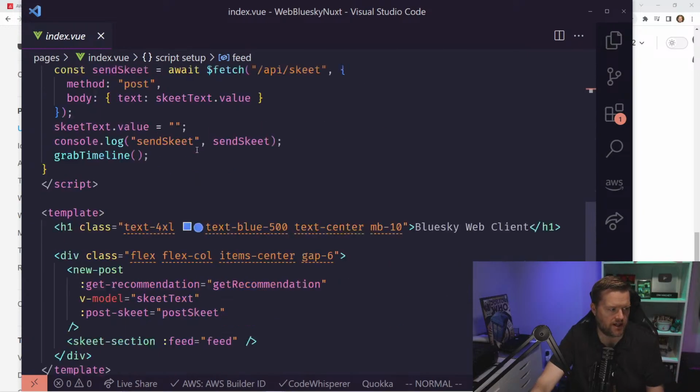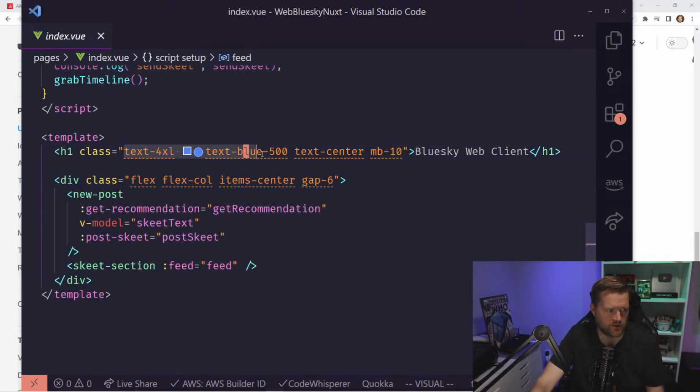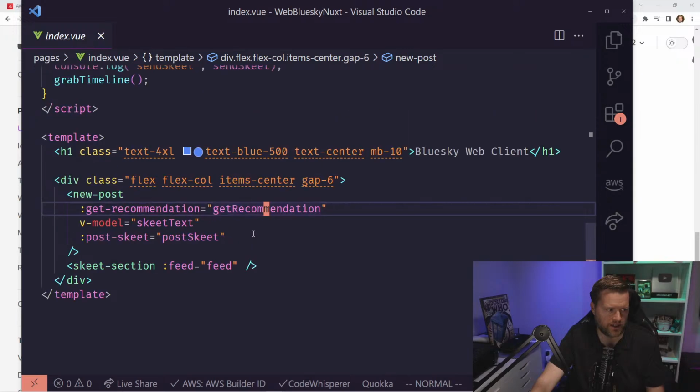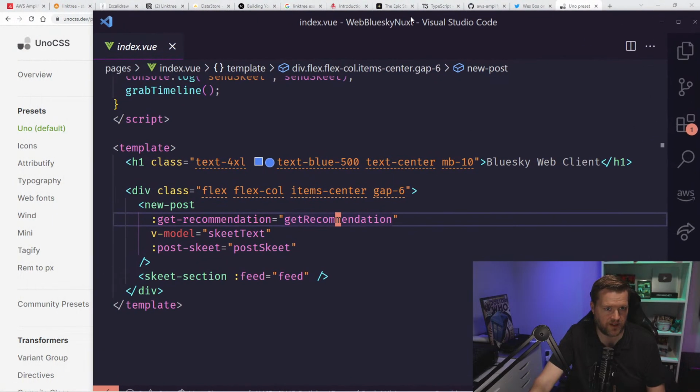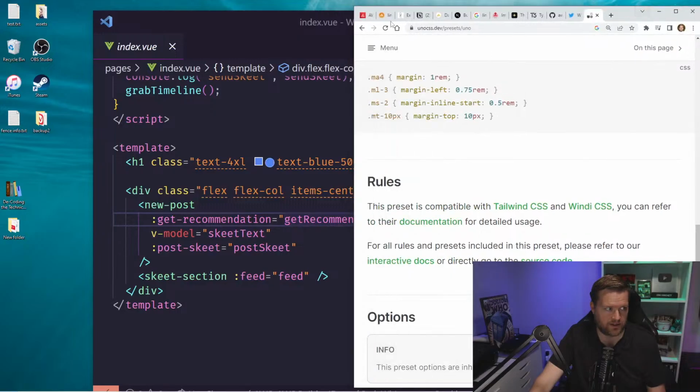But you can see here, as I was doing this, I just used Uno CSS and put in all the CSS classes that I like. And it was super simple. If you Google for Tailwind card or Tailwind special select input, people have open sourced and created tons of Tailwind components that you can get for free by just Googling around and searching. And I was doing that the other day.